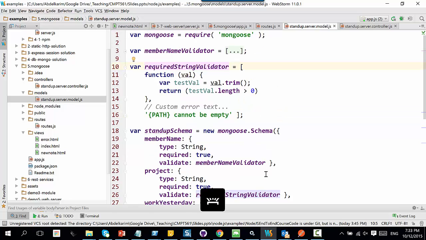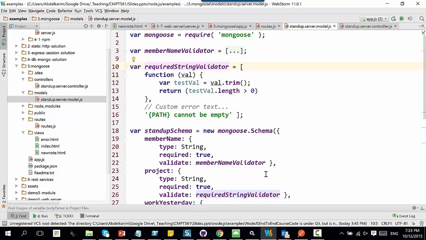And you can see this required string validator is an array that has the validation function and the error message. Okay? So the validation function takes the value of the actual property, and it says, okay, get rid of any spaces and check. I'll be happy if it has some content.